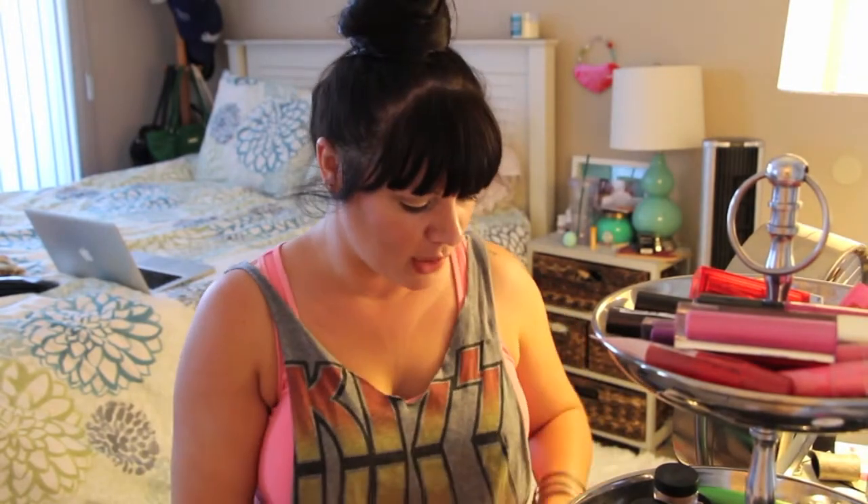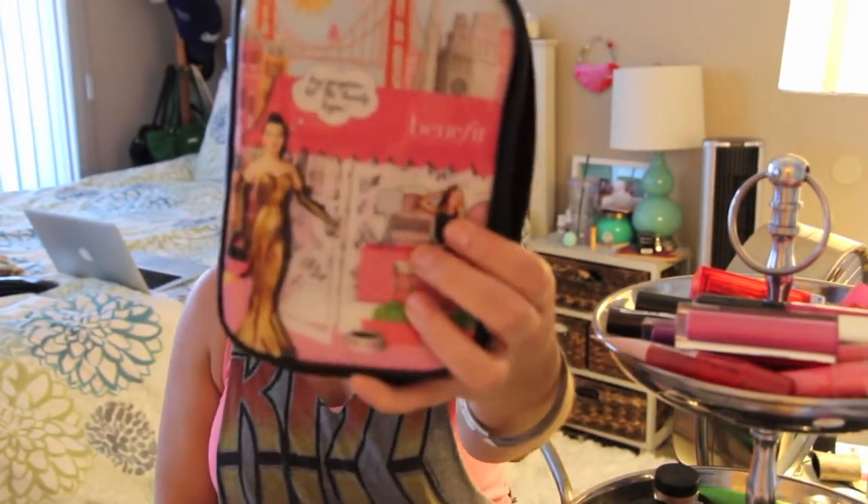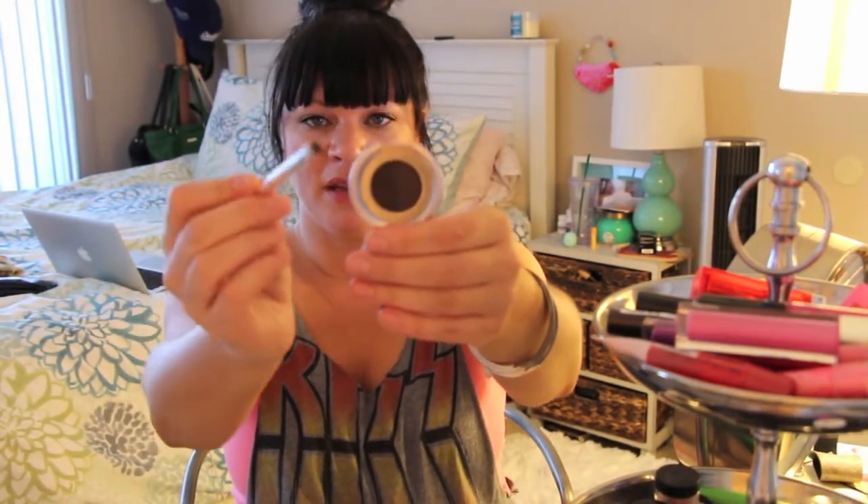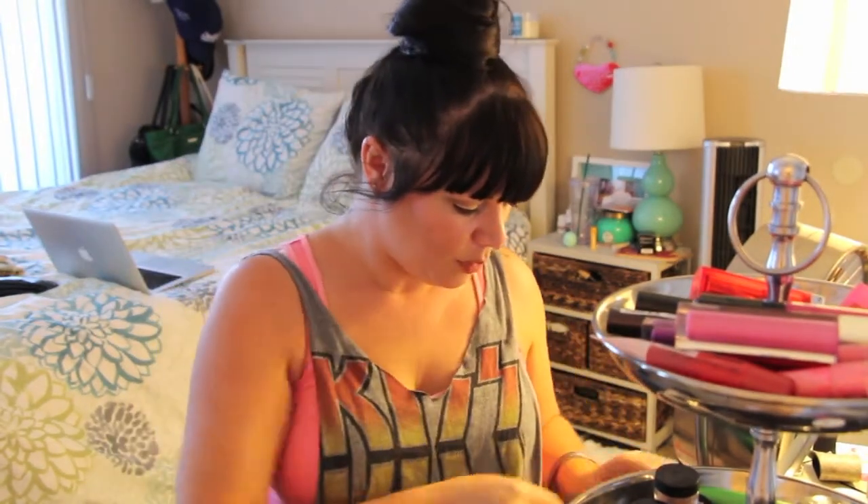For my eyes, I'm bringing the rest of my eye products in this little cute benefit cosmetic pouch. I should also mention I'm bringing MAC fix plus — brand new bottle — I love this stuff. I use it for eyeshadows, mix it into my foundation, use it as a prep spray, setting spray, or refresher spray — it's a great product for a lot of uses. Also in my eye bag is my Anastasia brow duo in ebony with the double-ended brush and spoolie.